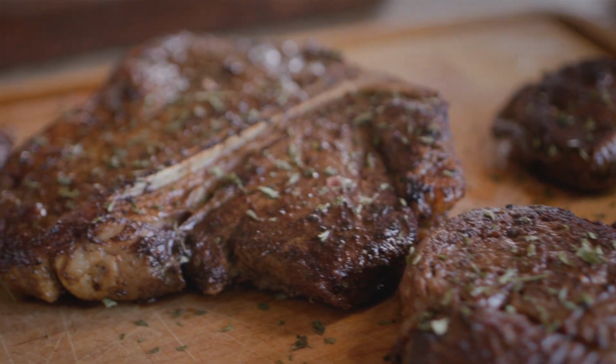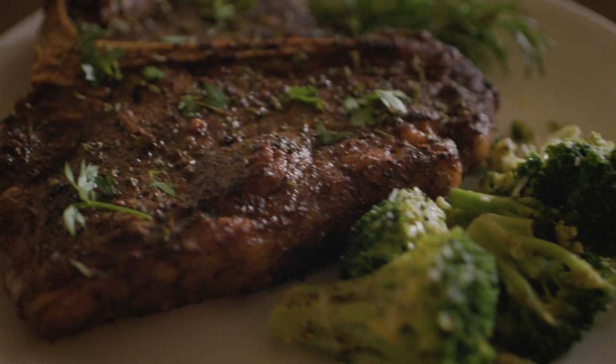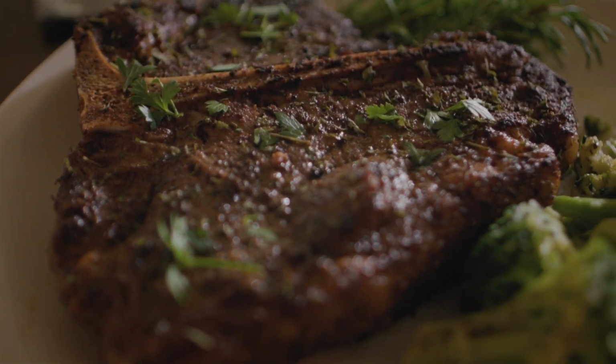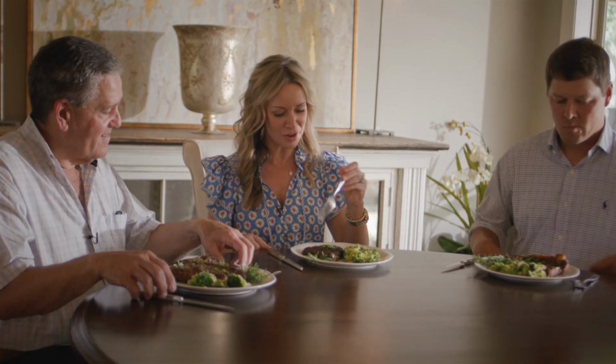Well, now it's time to test your cooking skills and your genetics and beef raising skills, because we've got this meal that's nicely put together. I added the side because you do the meat usually at home. I do the side, so we'll put a recipe on our website for all of this when we get done. But now it's time. Let's test how well your son can cook.